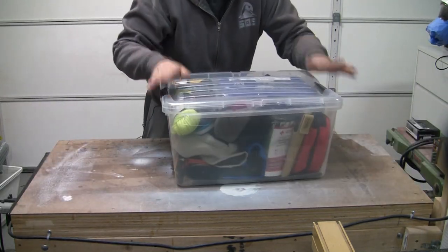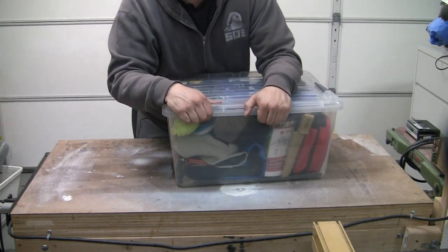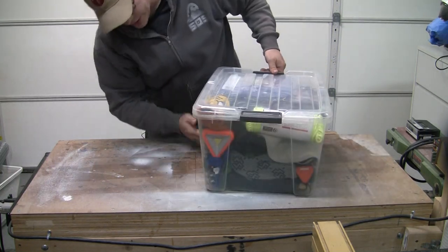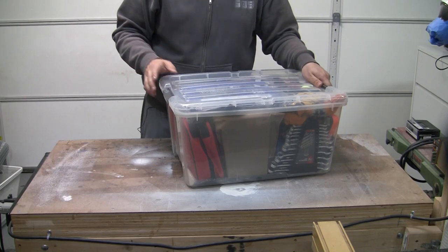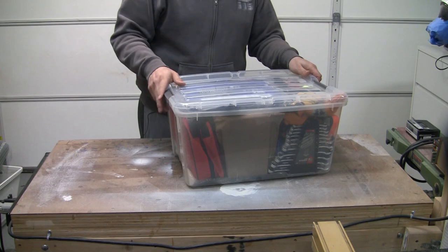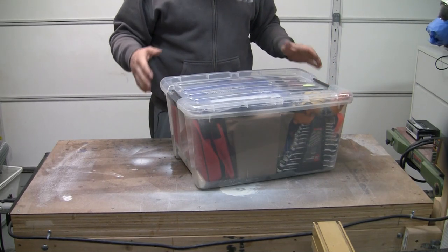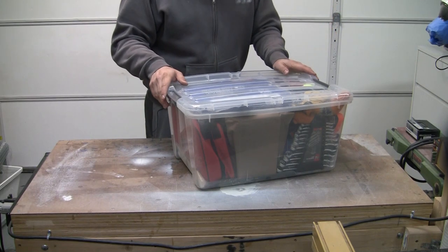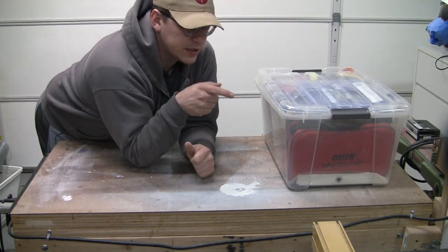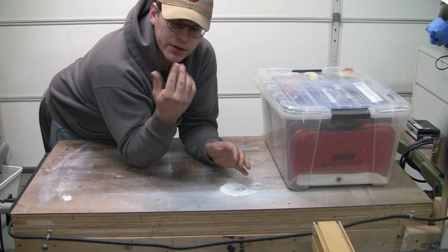The next item is just everything — the tote. This is one of those totes you get at Costco, three for about 15 bucks. I prefer the clear ones so I have the idea of seeing all the parts and knowing I have all my stuff. It's not really a concealed thing — this is just trying to make sure you stay organized. It occupies a chunk of the back of the car, but at the end of the day you have your entire survival kit mobile. It's weathertight, so even if you have to relocate because the car is compromised, you could take the entire thing. That's the whole point — you want mobility. One tote.